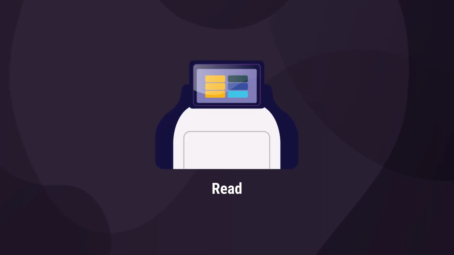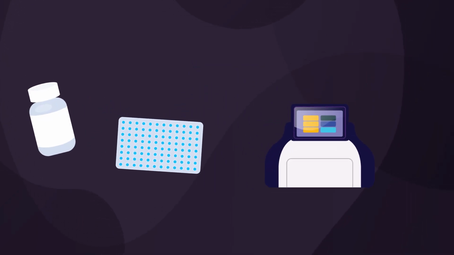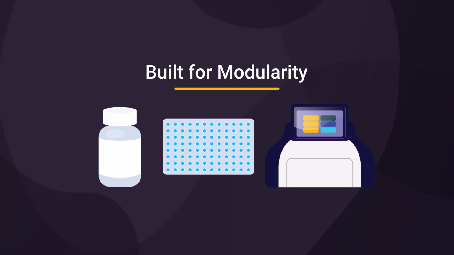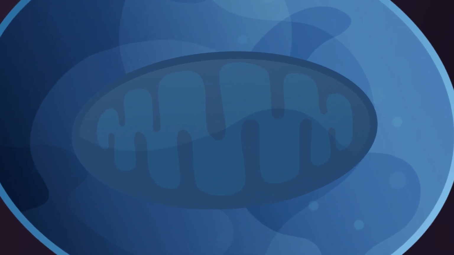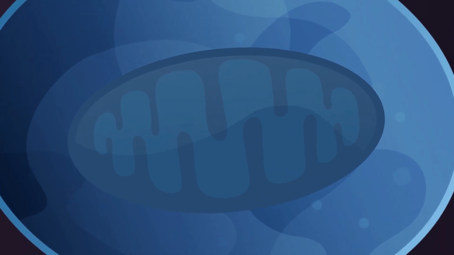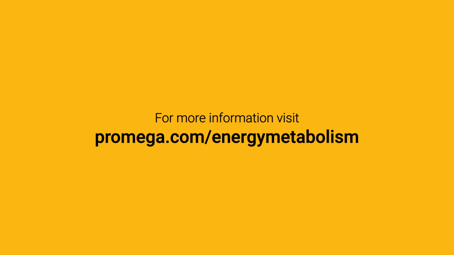Every experiment is different, and your workflow should adapt to your needs. Whether you're studying a single metabolic process or mapping a broader network, Promega metabolite assays are modular, scalable, and compatible with your existing tools. You can start small or scale up, mix and match assays, and build out your research over time. It's a flexible platform designed to support researchers at any level.